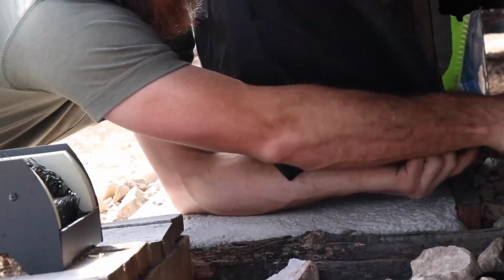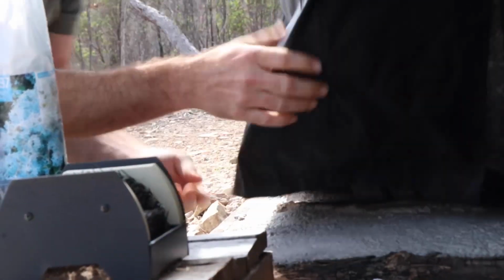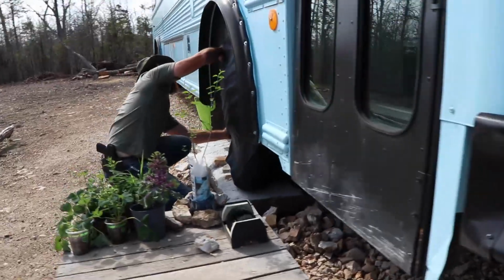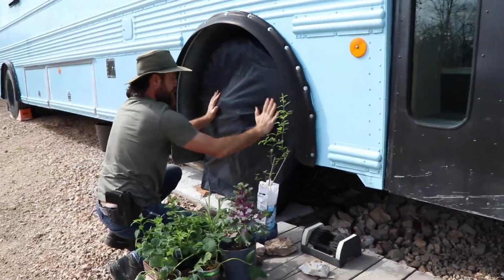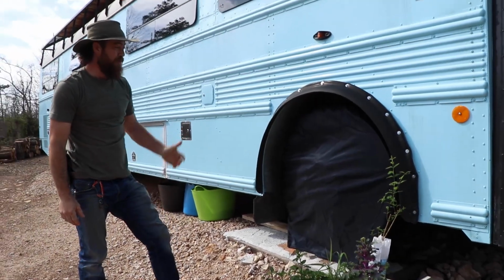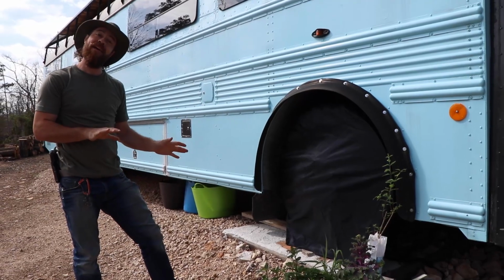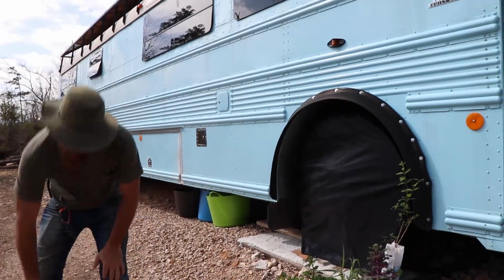Well, that's pretty simple, eh? Yep. There we go. Nice. Oh, that's good. I like it that they're black also, because I've seen white ones and it's like, white! This is more subtle. All right. Love it. One done, free to go.